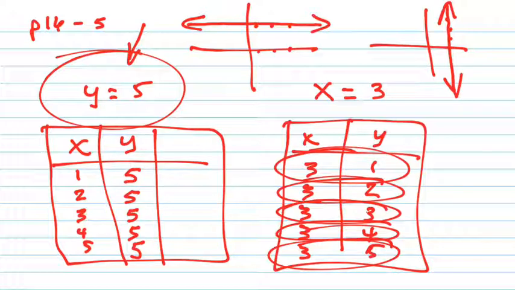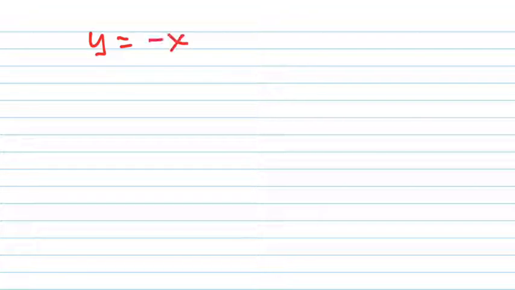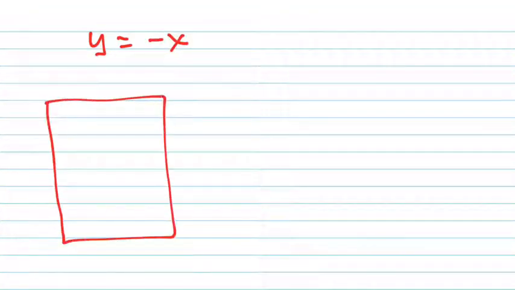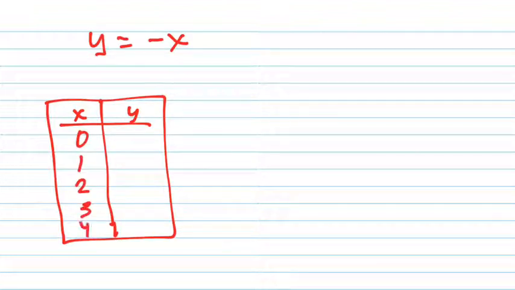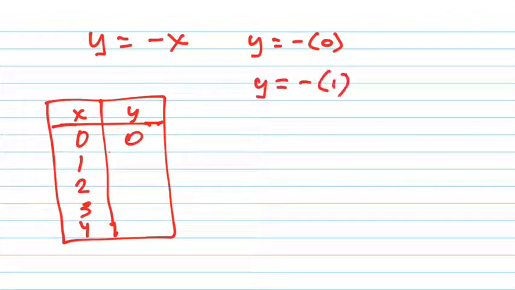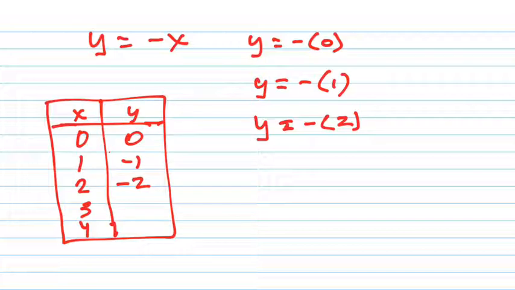Then the next question, number 6, says y equals negative x. So when you have your x values and your y values, what did they give you? 0, 1, 2, 3, 4? Was this a chart one or the slope-intercept form one? Oh, so they gave you a chart. Okay, so you just plug it in. Y equals negative 0, which is 0. Y equals the opposite of 1, so that's negative 1. Just remember, anytime you replace a letter with a number, you always put it in parentheses, and that'll show you what you need to be doing.